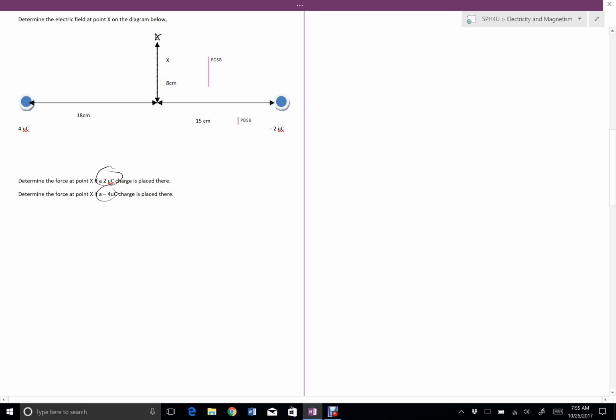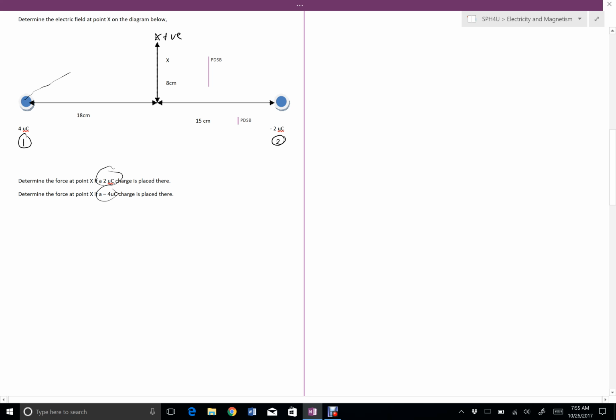And while we're doing that, hopefully we'll illustrate why when we're determining what an electric field is, we always use a positive test charge. So once again, to determine the electric field, we're going to assume that we have a positive charge up here. And then we're going to determine the electric field from object 1 and from object 2. And then we'll take the vector sum of those to come up with the total electric field at that point X. So first things first, we've got to do the geometry here.